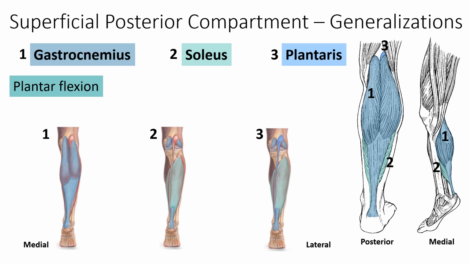So our gastrocnemius muscle crosses our knee joint proximally. So because of that, our gastrocnemius muscle does plantar flexion, and it also does flexion at the knee. Now, let's talk a little bit about our plantaris muscle. We can see it has this itty bitty belly and this very long tendon.